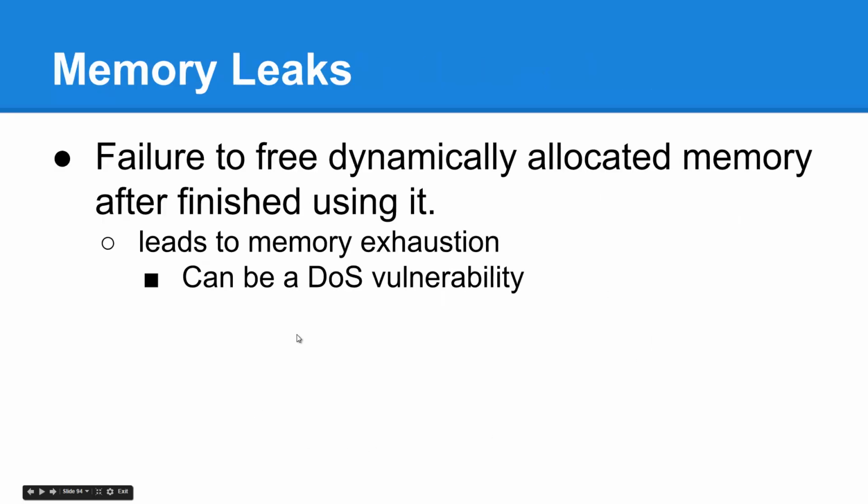Memory leaks are another simple case. This is basically when developers do not free the memory that they allocate. You can track this down with tools like Valgrind. It's very simple to use. You just type Valgrind, then the binary name with all the inputs you give it, and it's very helpful for tracking down memory leaks. These really just result, at the end of the day, in denial of service vulnerabilities when they crash from memory exhaustion, and that's about it.